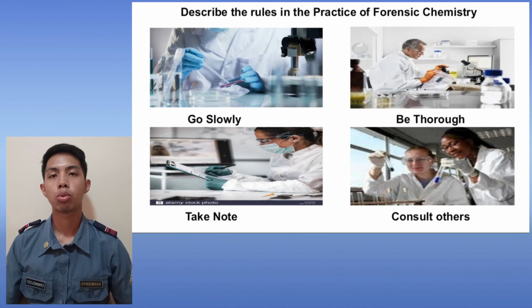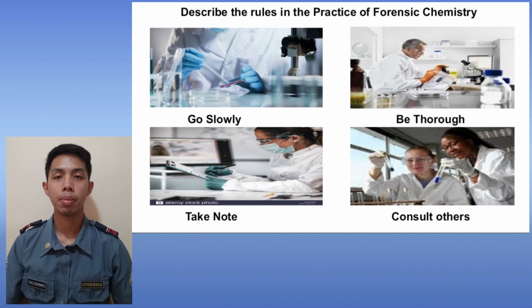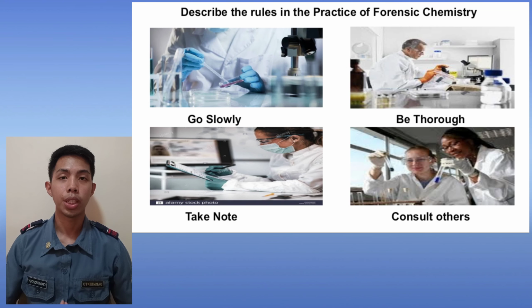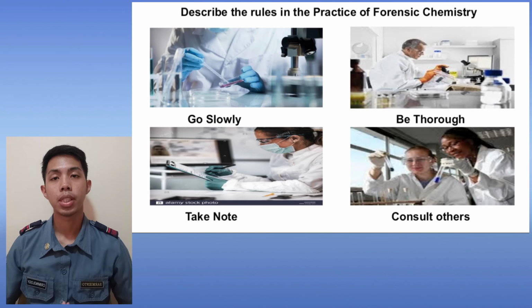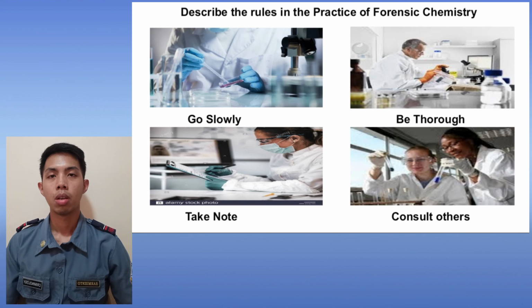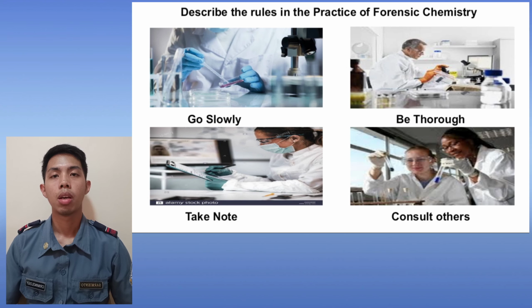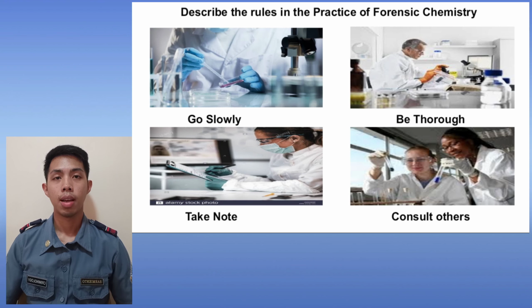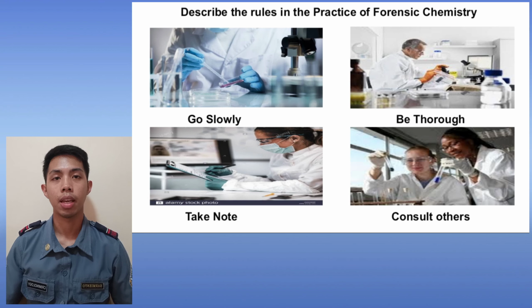Second is be thorough. Make a careful and minute examination of everything and do not be satisfied with a qualitative analysis if a quantitative one be possible. It always pays to do too much rather than too little, and it's difficult to foresee what will or will not be required in court. And 3. Take notes. Keep a full, neat and clear record of everything seen and done.